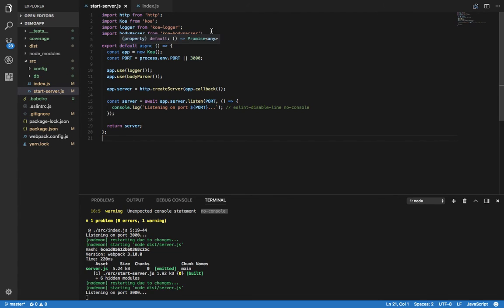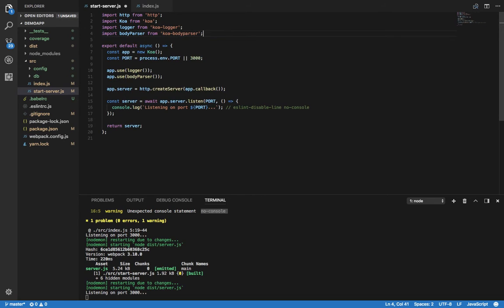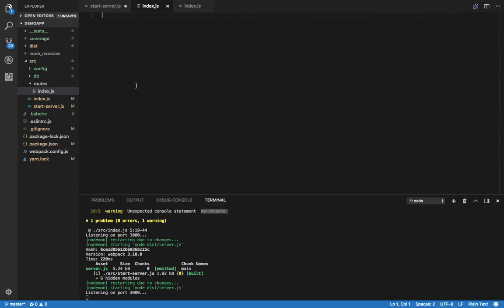Alright. So let's get our hello world route going. Come in here, make a new folder called routes. Do the module pattern again. So make an index file. This is where we're going to import router. Router, index.js.